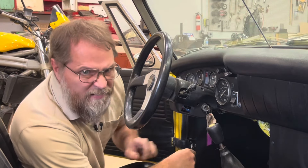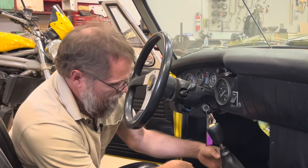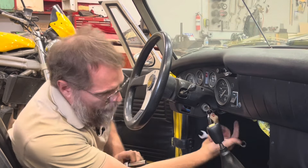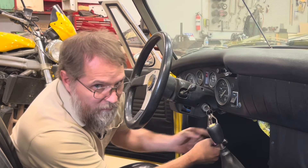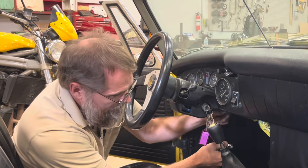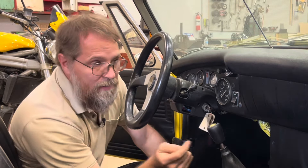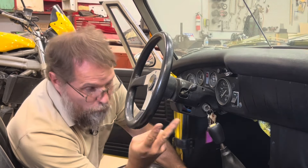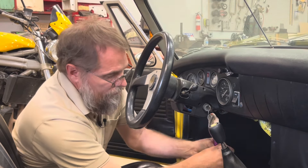That's what I ran in my car for many years. But these days you can pick up the whole switch as a unit for between 50 and 100 bucks depending on which one you need, and you can pick up the electrical portion only for around 15 to 40 dollars depending on which one it is.